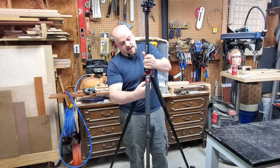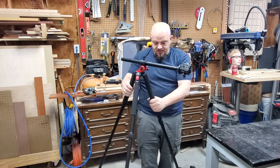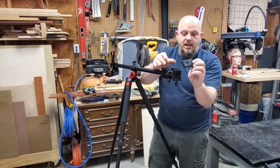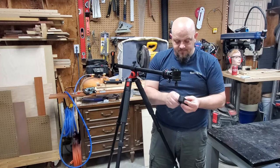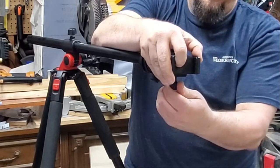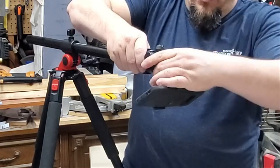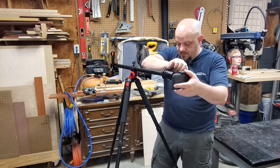I purchased an attachment - originally it was for something else but it's gonna work just fine. If I'm trying to use my phone, I have the capability of using this slide. You loosen this and this little platform comes right out - it's dovetailed in there - so now I can screw a phone adapter right to it and I'm in business. Very handy. With a phone adapter in there I can put this right back and tighten it up. With ease I should have no problems locking that phone in and getting just the right angle whether it's down, up, or somewhere in between.